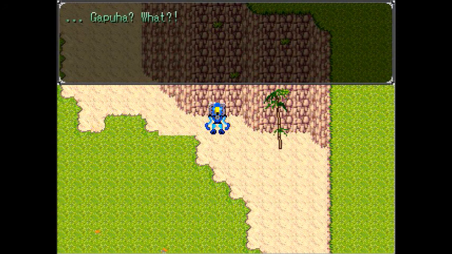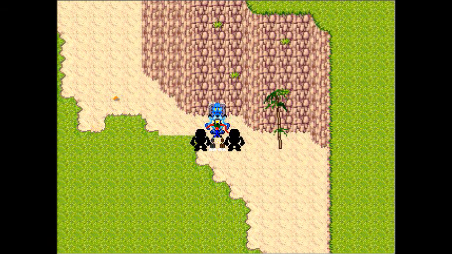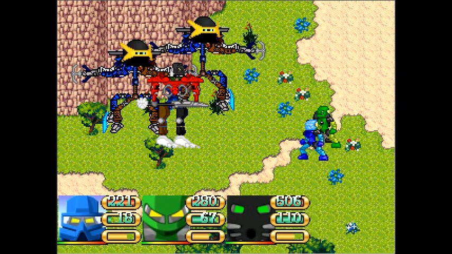What is that? Gapuha? What? I don't get it. What do they want us to do? Besides what we're already doing. We don't even know how to free the Gapuha. What was that? It means we do all the asks. Okay, I think this is a side quest thing.